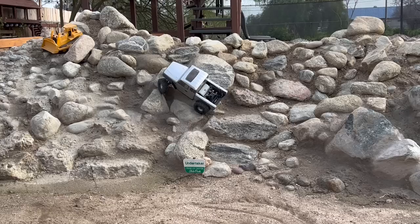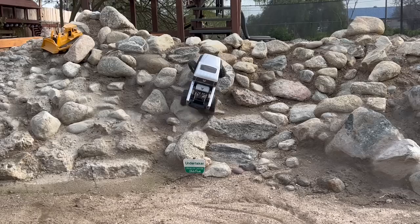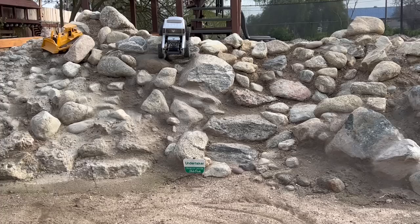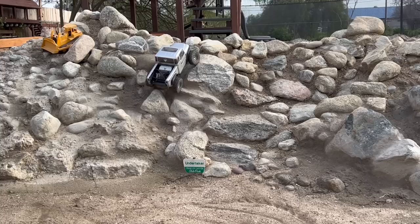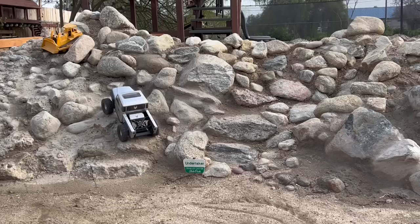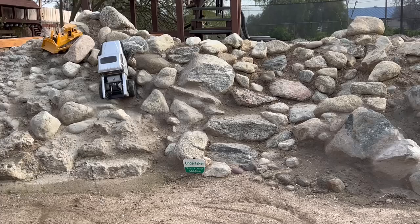So I went back to the bench and I started reanalyzing. I think I fixed the steering. As a matter of fact, I know I fixed the steering. It has more steer angle now than I think it ever has. And most of this was brought about by redoing the whole front end again. Changed out the Panhard bar. I completely changed the length of the drag link. I changed the servo horn. Perhaps most importantly, I took the incision 80s off and put element 90s on, because that's what I have in the bin for 90s.